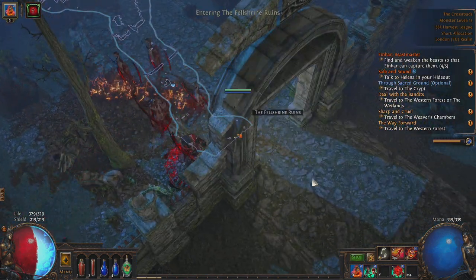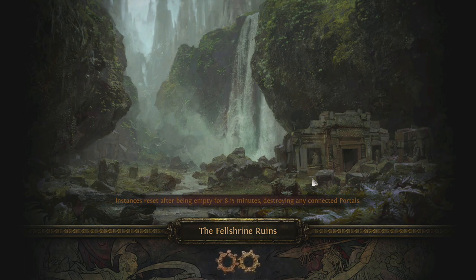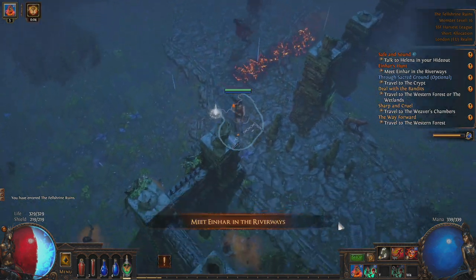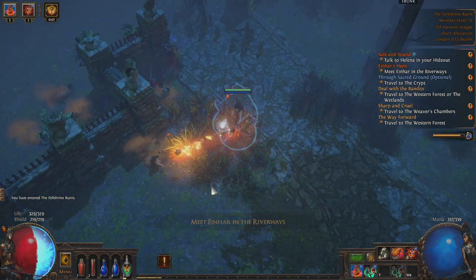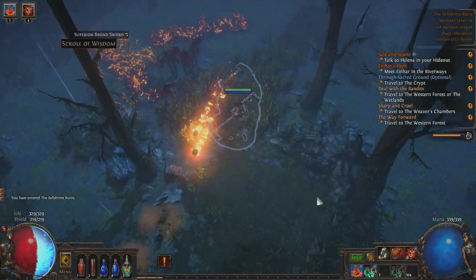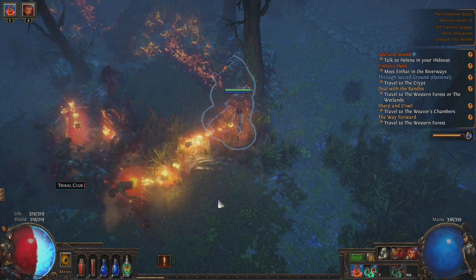So let's go. I think we're going to go ahead and do, I think it's called Through the Shrine or Through the Mist or something. But we've got two areas here that we're going to do in a row. So, Fell Shrine Ruins. This area, I think, is pretty quick, actually. Still only a level 16 area, so the levels of the enemies have not risen very much at all.